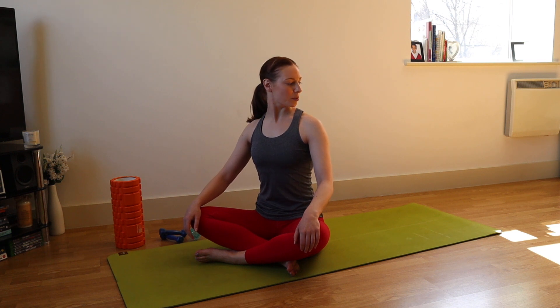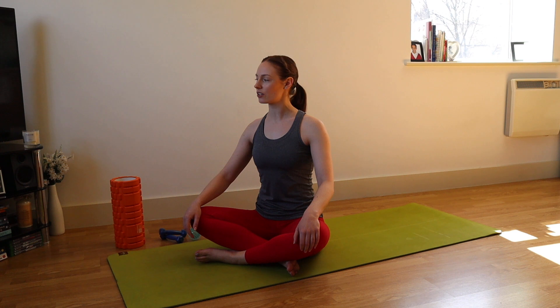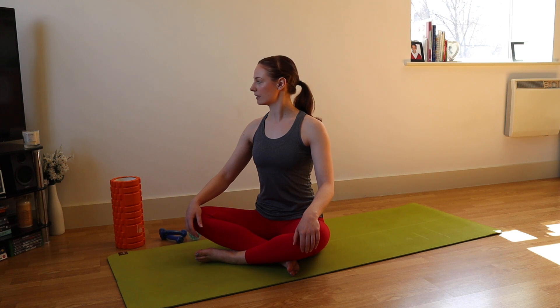We're going to look over our right shoulder, keeping our shoulders square and still. Bring the head back to centre and then turn and look over the opposite shoulder — trying to feel that sense of growing through the spine as we move. We're breathing in through the nose, out through the mouth. As we're moving the neck and head, just start to connect with the deep abdominal muscles, gently drawing the navel towards the spine and lifting the pelvic floor up between the inner thighs. Coming back to centre.